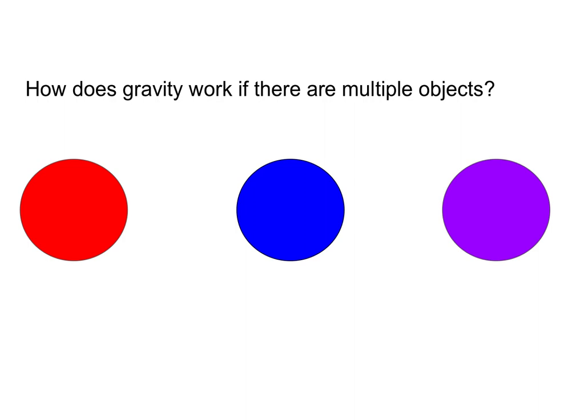So the easiest way to think about the gravitational force if there are multiple objects is to think about field strength. To do that, I'm going to look at each of these objects, starting with my red object. My red object and my blue object are separated by a distance d. Let's say that blue and purple are separated by the same distance d. That means the distance from red to purple is, of course, 2d. I'm also going to say that the red object has a mass m, blue has a mass in blue, and purple has a mass, which I'm going to write in purple.